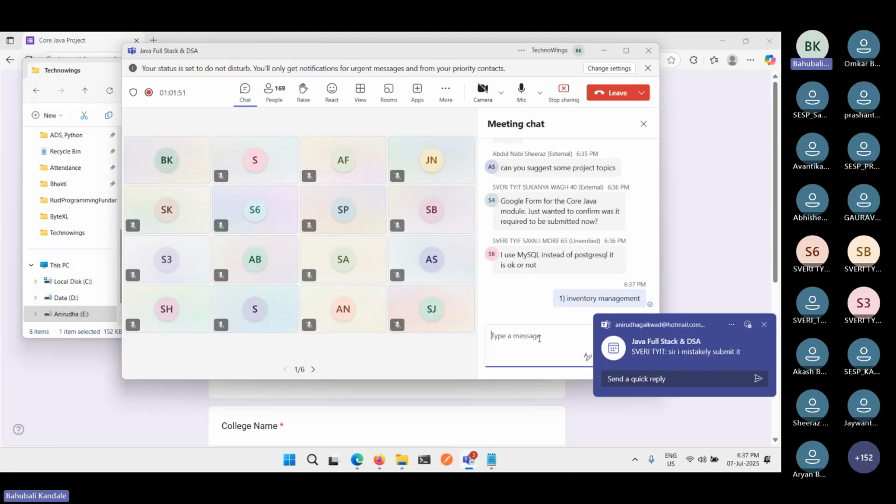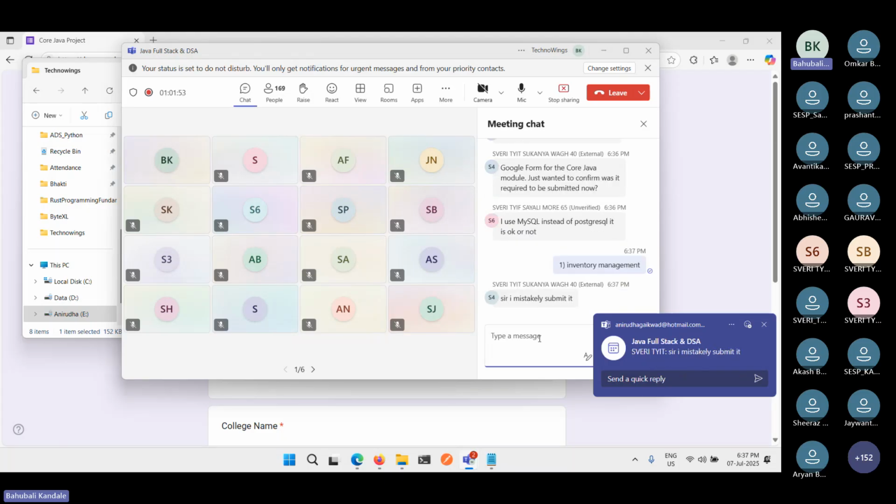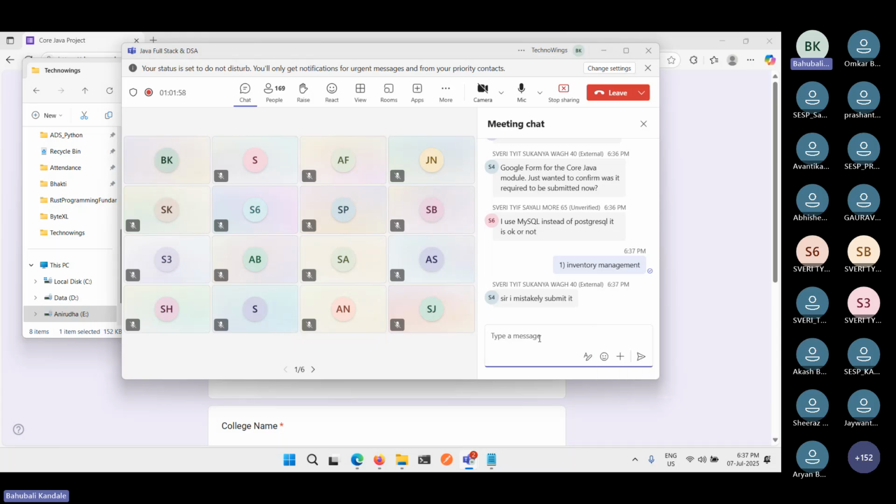We already created it. You just need to polish those things. It has product add, edit, delete using JDBC, and threads for auto stock update or alerts. So you need to auto check every 10 seconds for stock level using a timer thread. So that's the update for inventory management.